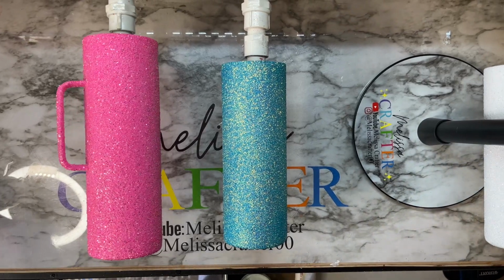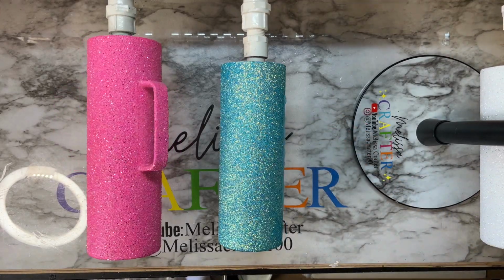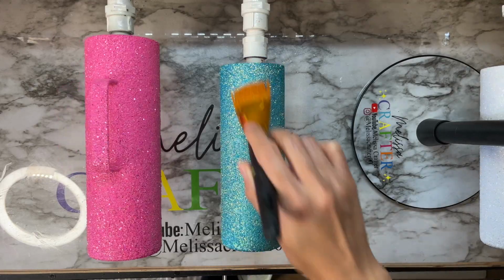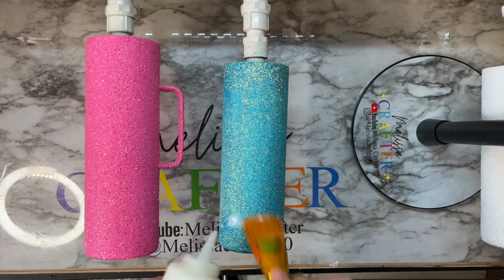So here I'm going to be adding my first coat of Grande Finale. I did transfer my Grande Finale onto this condiment bottle from my gallon for easier application. Grande Finale can be applied with a brush or your hand, whichever you feel more comfortable with. In this video, you'll see me both applying it with a brush and my hand.